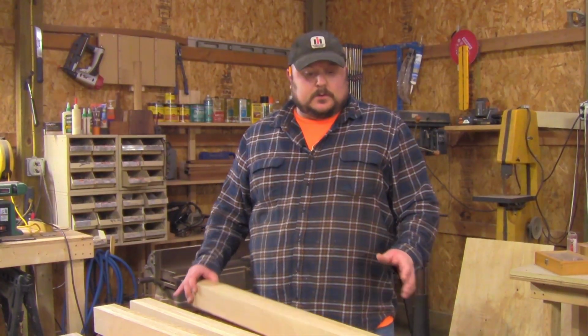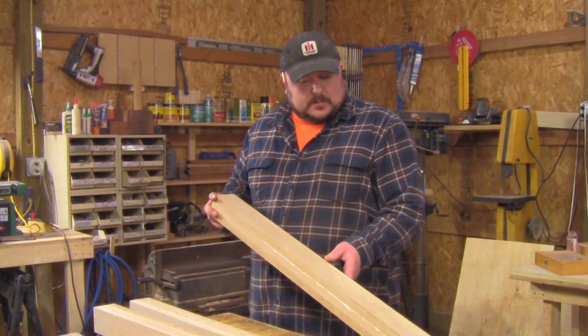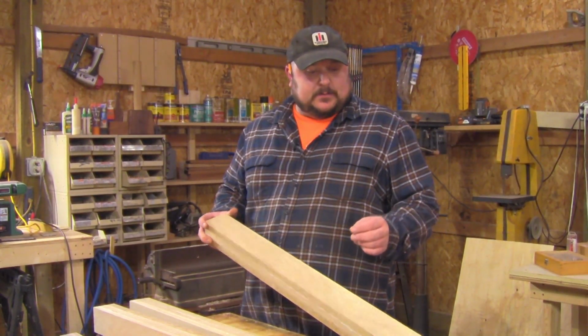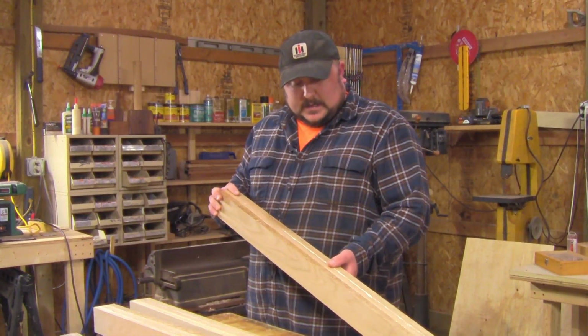All right, so I have the legs all glued up now. They're a little bulky, so I'm going to square them up down to about 2.5 inches, and we're going to see what we can do with them from there. And it should be all right.